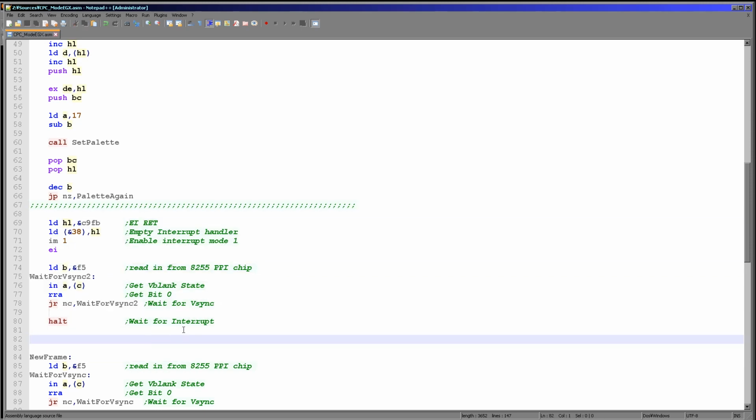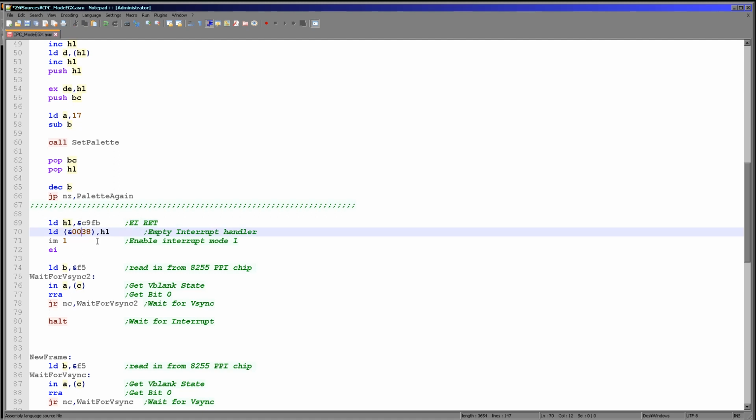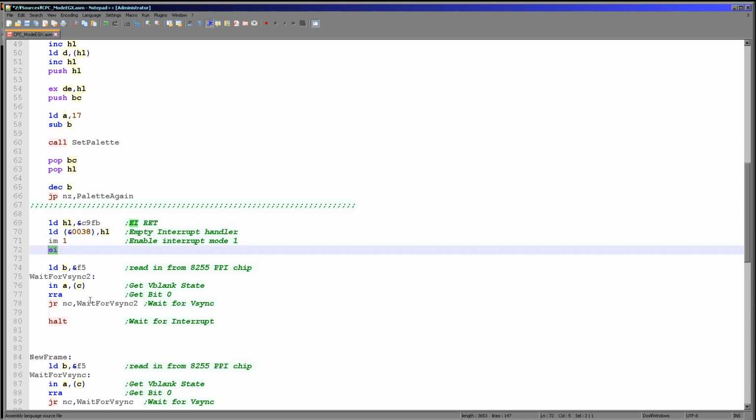Now, the first thing we're going to do is disable the interrupt handler. We need total precision, because if we're even one or two ticks out, then we're going to be completely all over the place and the code won't work. And I'll show you in a moment what happens if things are out. So the first thing we're doing is putting an enable interrupt and a return at hexadecimal 0038 here, and that is the address of the interrupt handler. So we're effectively making it an empty interrupt handler. We need interrupts to occur for our timing, but we don't want them to do anything. So we're checking that interrupt mode 1 is set, and we're enabling interrupts here.